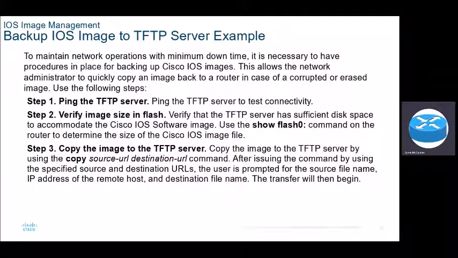You can actually do copy source destination and have it all in one line. So you could do copy, and then the file name in Flash. So you do flash colon and then the file name. And then you can do the destination, tftp colon // and then the address, and give it a different file name if you like. But yeah, it all does work quite nicely.